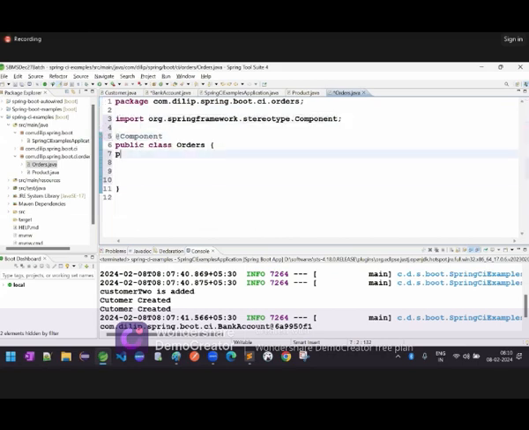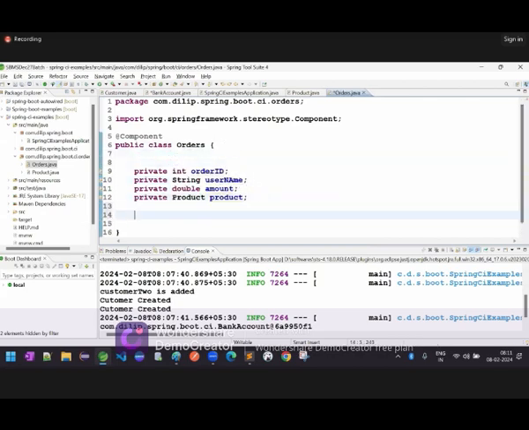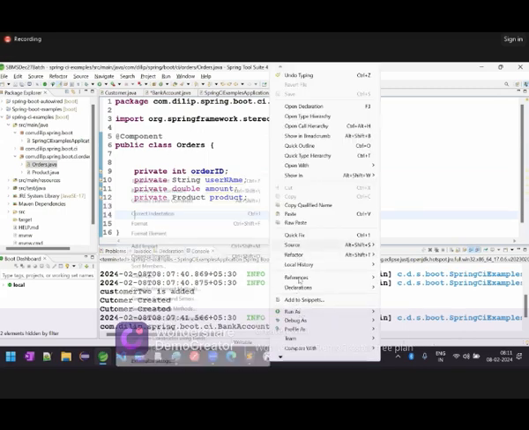Now I'm making private Integer orderId, private String userName, private double amount, private Product product. Okay, so I'm just generating setters and getters first.